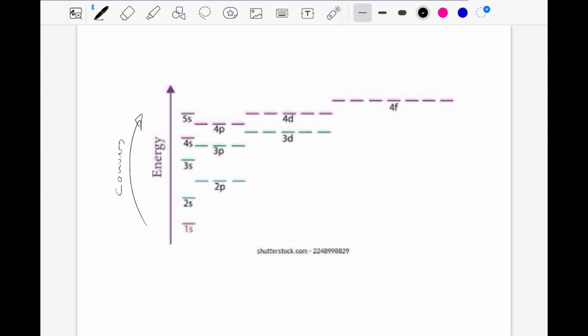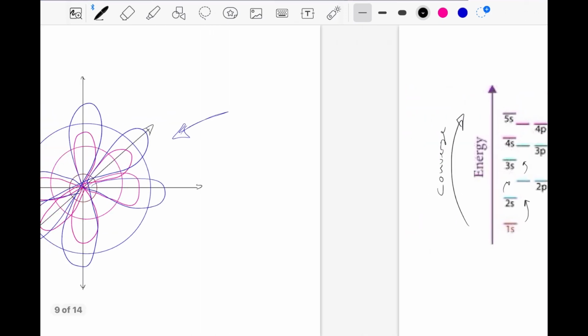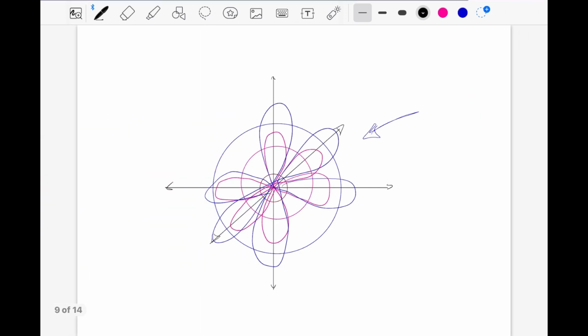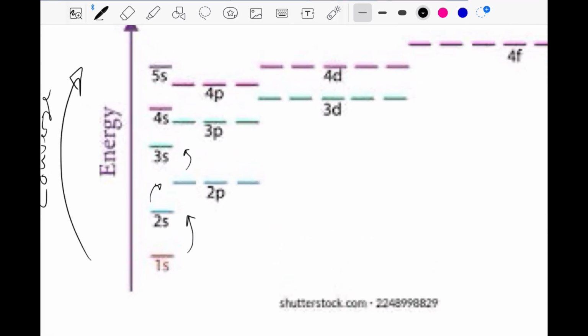Now, where this might get confusing is over here. We can see that at higher energy levels, we're making a smaller jump each time. So energy levels converge. And this is why I stopped at the 3p shell. Not because I didn't want to draw it, although it will look confusing, but because we would not draw the 3d shell next, we would draw the 4p shell next, which is what we can see over here.